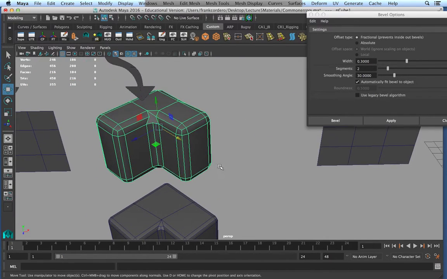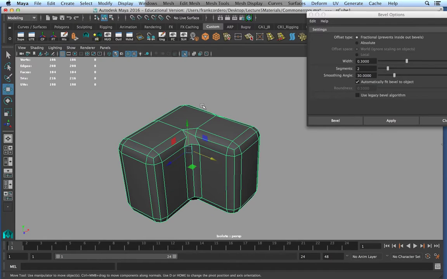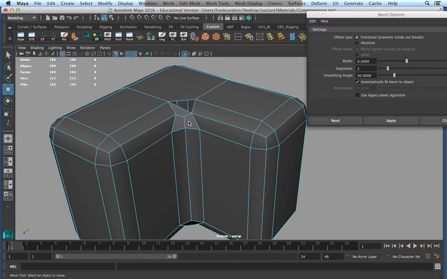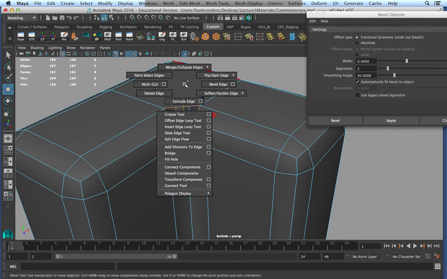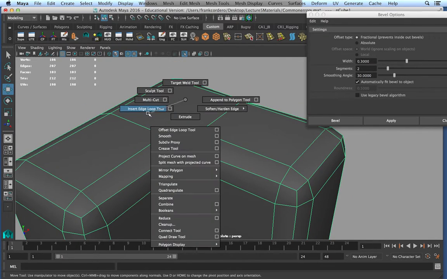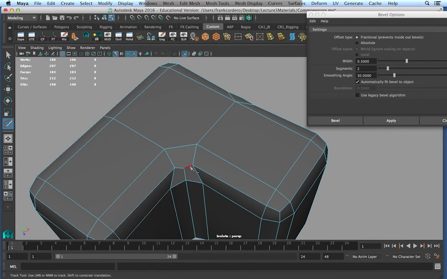However, let's say you're not working in 2016 yet. Well, this is a quick fix, and this is a good way to learn it in case you want to be able to fix it. Let me select that. So here's the move. I'm going to select this face, delete it. I'm going to select this other face and delete it. I'm going to fill that hole, and then I use the multi-cut tool to take these n-gons and turn them into quadded pieces of topology. And that is the fix.